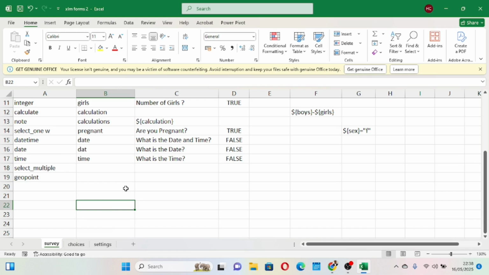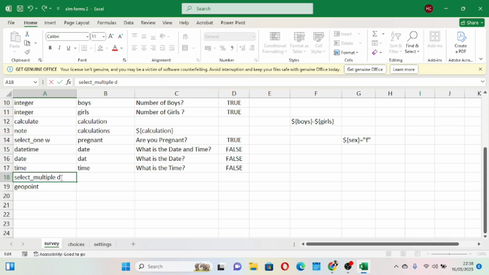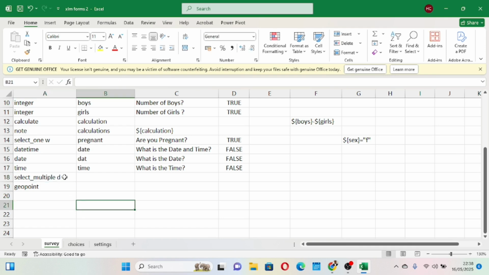Okay, and there is something you must know here. You have to understand something here. Anytime you give an indication of select multiple or select one, okay, it means you have to give a code. So I've decided to put Z here as a code.